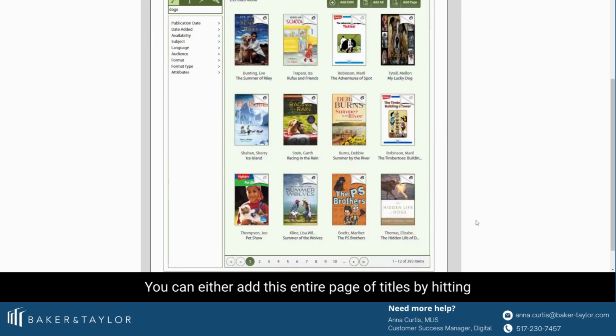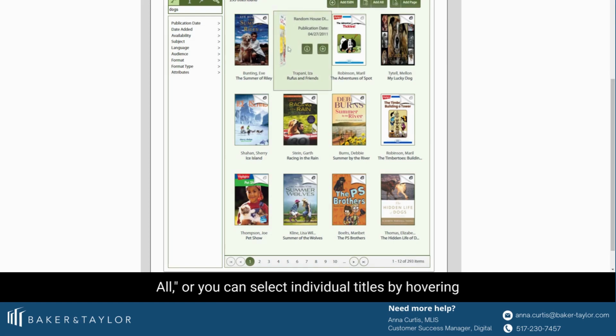You can either add this entire page of titles by hitting Add Page, add all 293 titles by clicking Add All, or you can select individual titles by hovering over the cover and clicking the plus button.